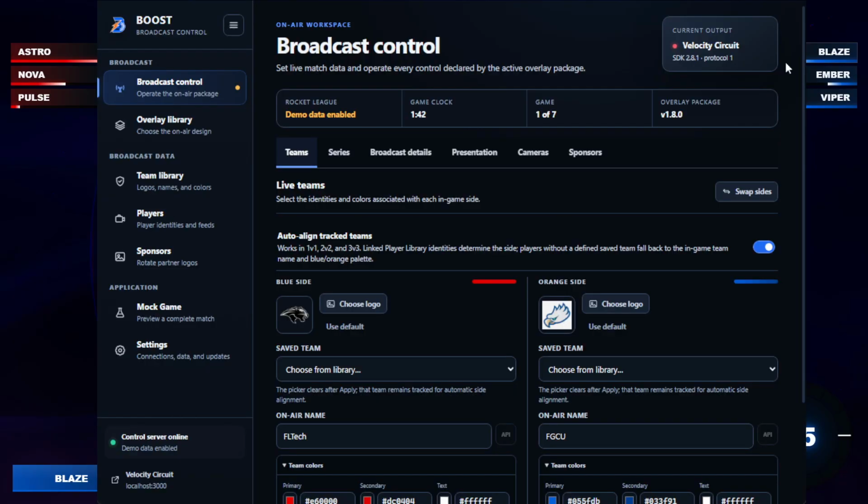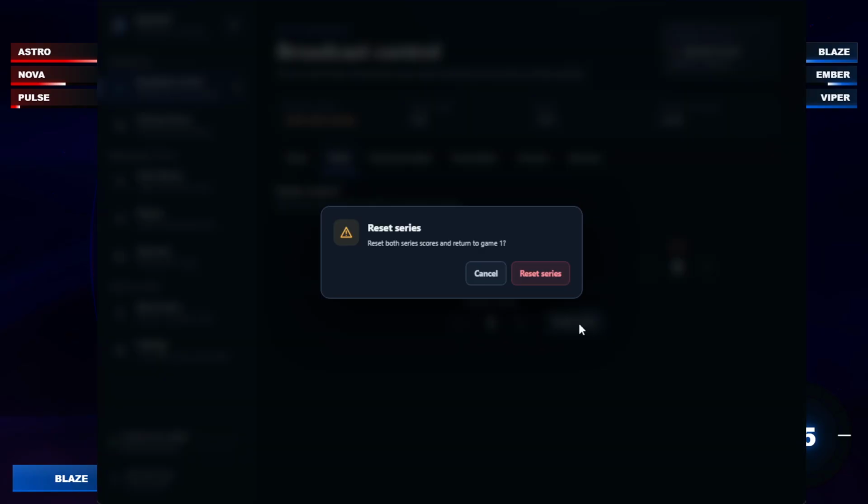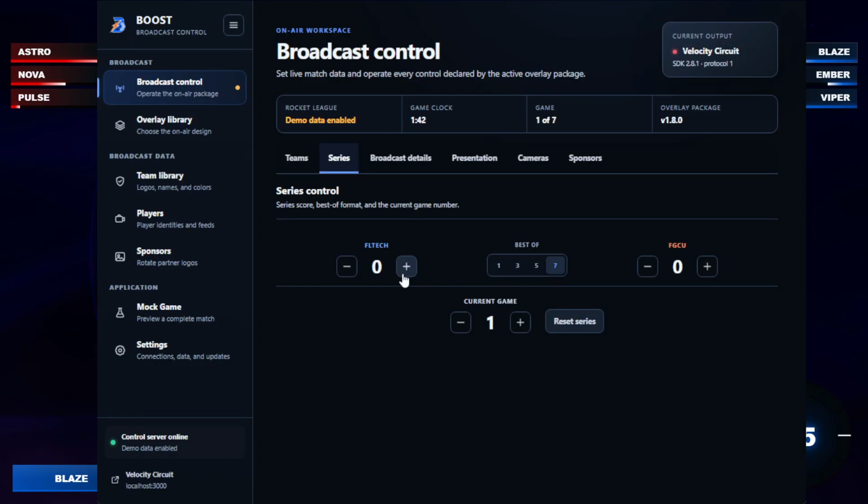So pretty cool. If you want to go to the series, you can update it right here. And there's not a max one. If you set it, every time you win, as long as you don't leave the match as spectator, it will automatically update this. So you don't have to worry about it once you start the game. You only have to worry about updating it if you pause the match, like restart it or do something. So just keep that in mind.